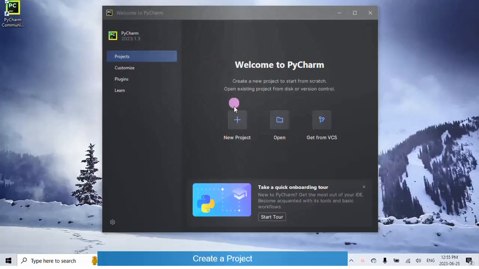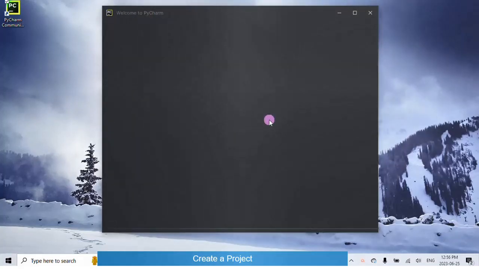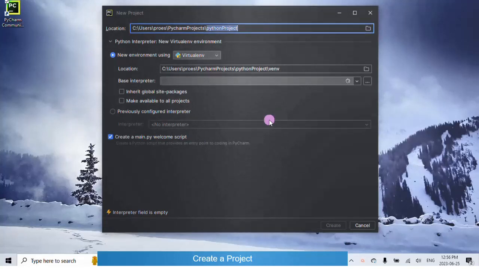On the welcome screen, click Create a new project. In the New Project window, select the project location by clicking on the folder icon, or leave the default path as it is.